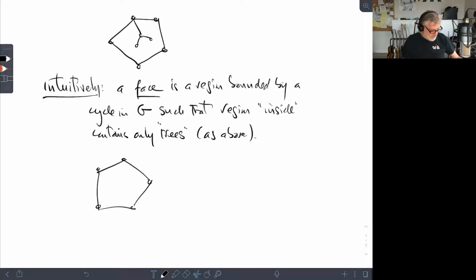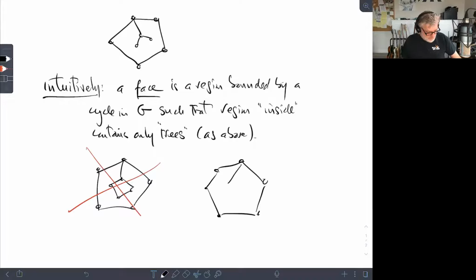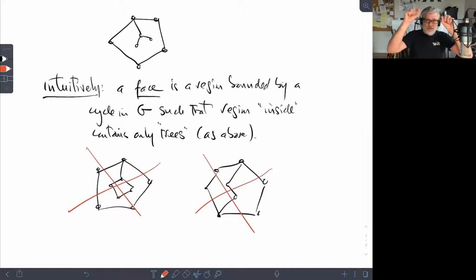So if I look at this cycle, if I have something like this, then this outside cycle is clearly not a face. Another possibility would be something like this, where we don't have a cycle inside, but we might have, let's say, a path like that. Then obviously the big cycle is not a face either. There are two faces there, okay? So the only possibility of having vertices inside is these little trees that are glued to the vertices on the cycle. But I don't want to go further than that. I think everybody understands intuitively what I'm talking about.